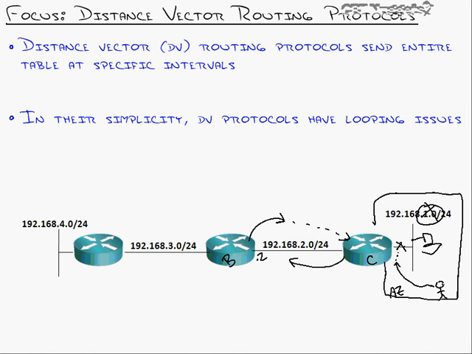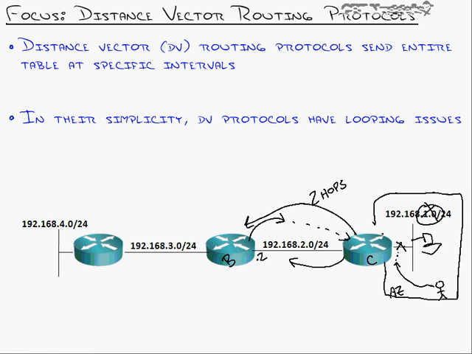Now you and I are looking at this diagram going, why are you doing that, router C? What are you thinking? Don't do that. Router B was using you to get to the 192.168.1 network. Why would you try and use router B? But unfortunately, distance vector routing protocols aren't that smart. So router C points to router B to reach the 192.168.1 network, and 28 seconds later sends out its own update saying, hey, I now have a new path to get to 192.168.1. It is through router B. That's the way that I go, and it's two hops away from me.